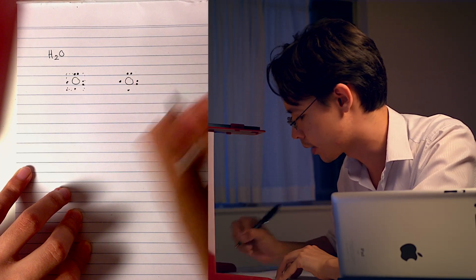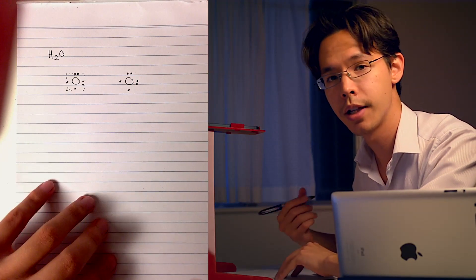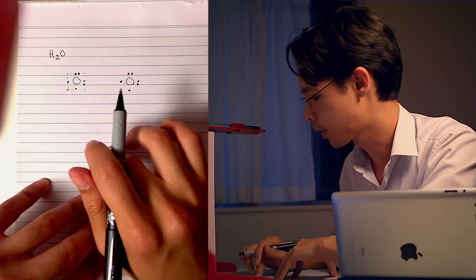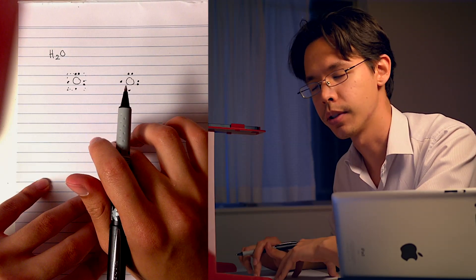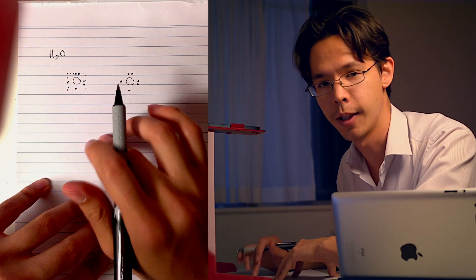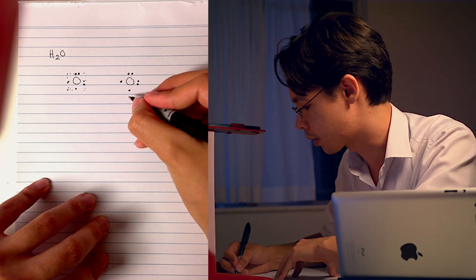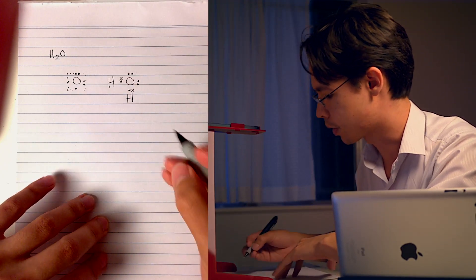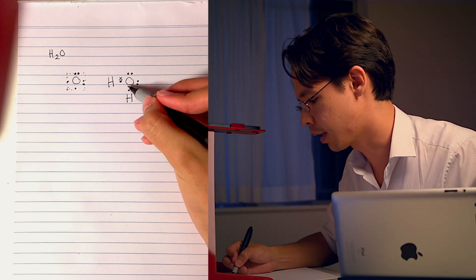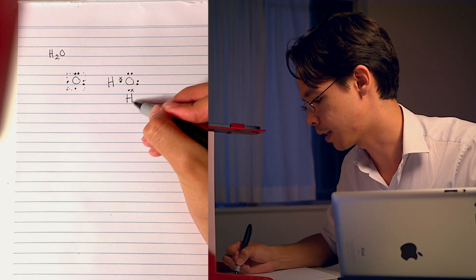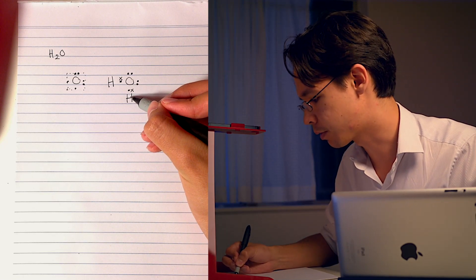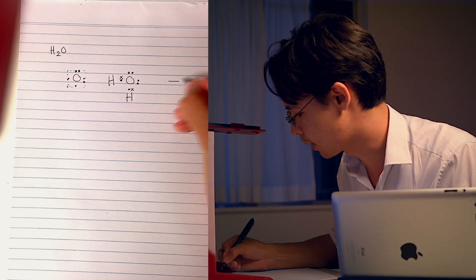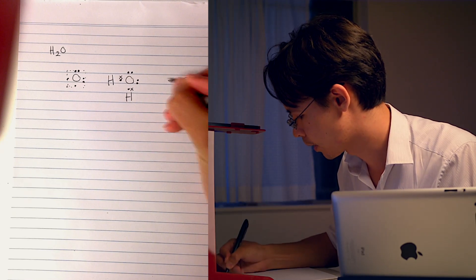I'll draw it again for clarity. Here's my oxygen atom - one, two, three, four, five, six electrons. Now I'm going to draw the hydrogen atom. Hydrogen has only one valence electron because it's in group one. I'm going to draw hydrogen's electrons with crosses - you can use different colors if you like, but if you've only got one pen you can just draw them as crosses. I've effectively made a covalent bond between the oxygen and hydrogen represented by this pair of electrons - one comes from hydrogen, one comes from oxygen. That is a covalent bond.